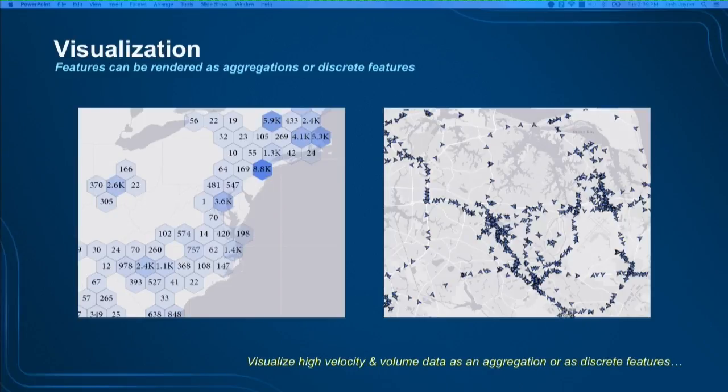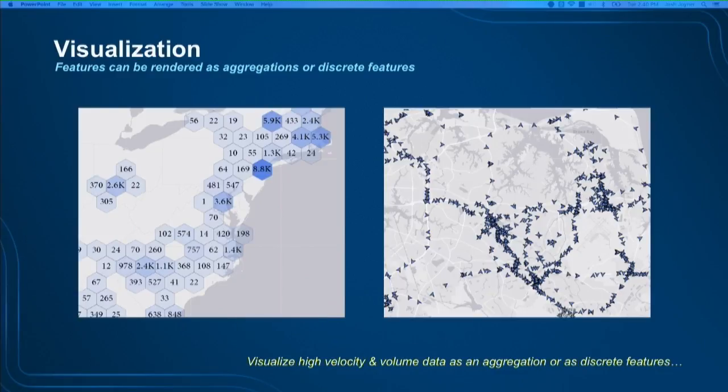One of the other key things that we need to be able to do is visualization. So we talked about the fact that we could show these features either as discrete features or as aggregations. So on the left-hand side here, we have about 50,000 features being visualized on that map. If that had all been shown as just discrete points, you would just have this blob of points as you start to look up and down the coast of the East Coast. By doing the binning, you can actually very quickly see the difference between whether there's 100 in an area versus 1,000 in an area. You can adjust the color ramps on these, so it allows on-the-fly visualization, on-the-fly hotspot, and exploratory analysis.